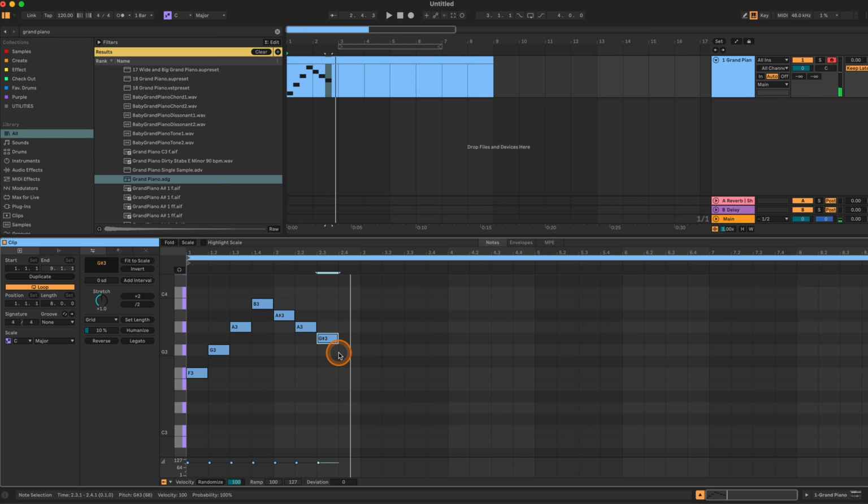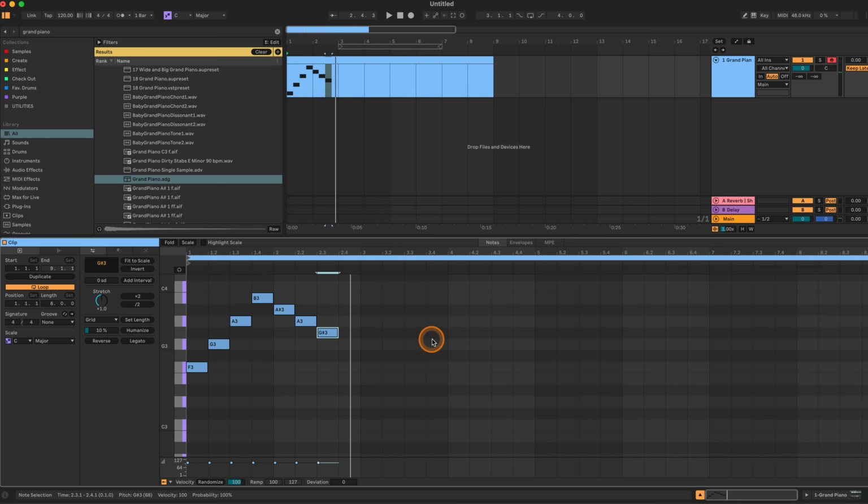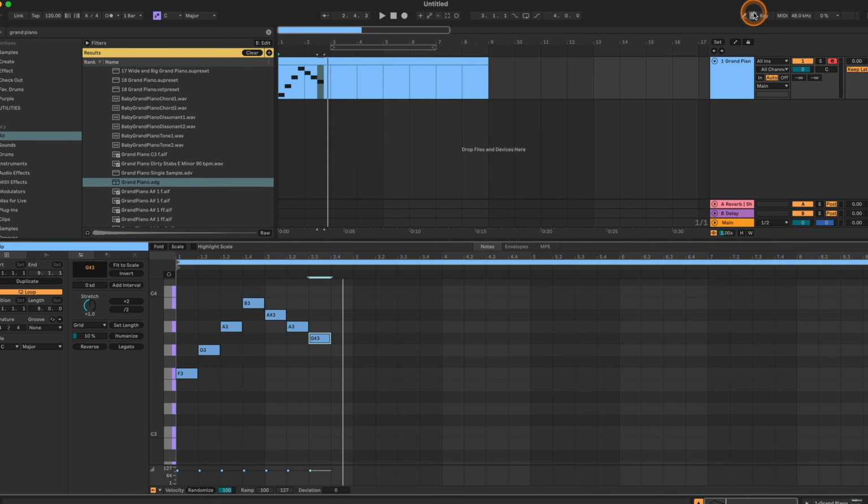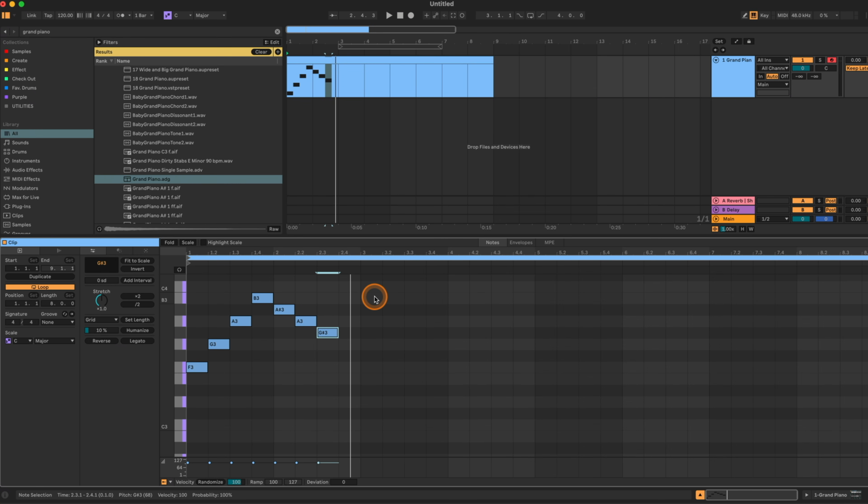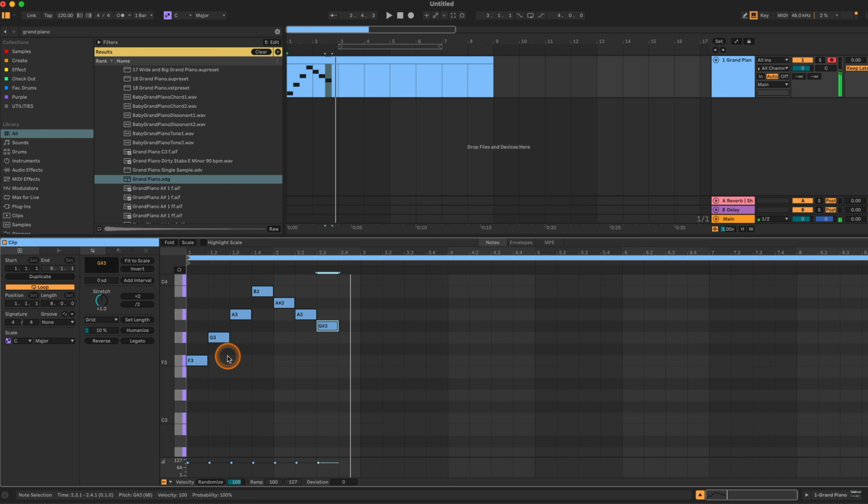Or again, if we have a MIDI controller, we can play these in. Or if we don't have a MIDI controller and we want to play them in, we press M. And notice when we press M on our regular keyboard, this toggle pops up, this keyboard icon. Now, once we press M, we can use our regular computer keyboard as a MIDI keyboard. The keys are A, W, S, E, D, R, F, T, G, Y, H. And it's actually laid out like a typical piano, and it's super cool because now we can use just our regular computer keyboard to play stuff.